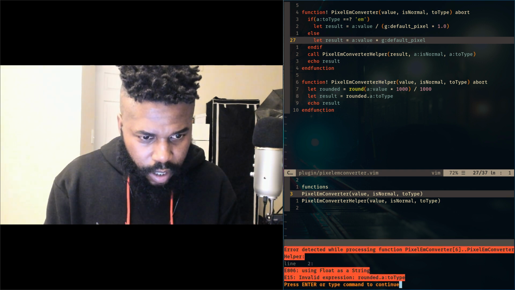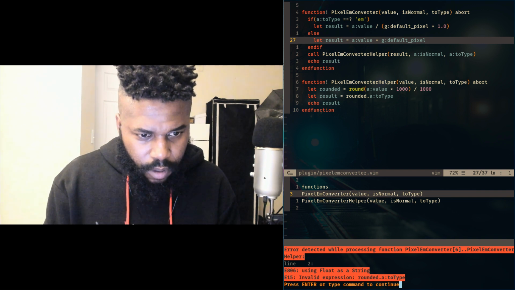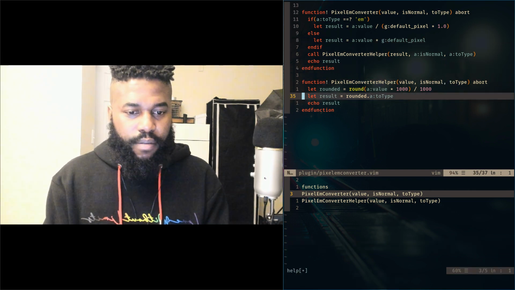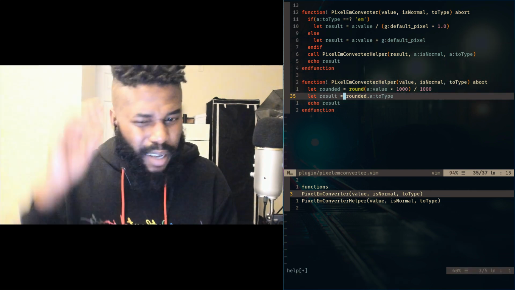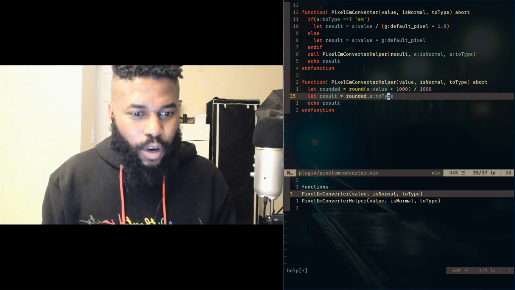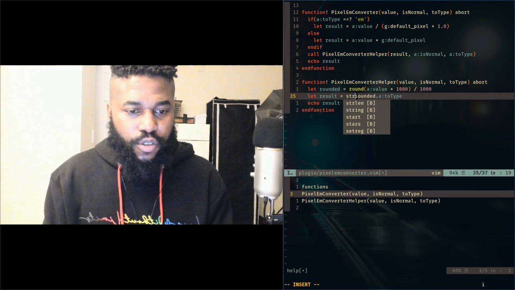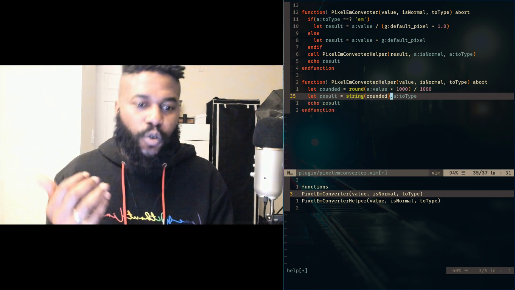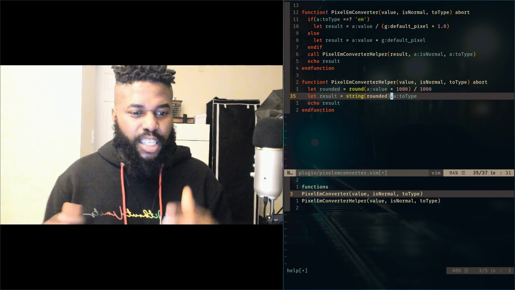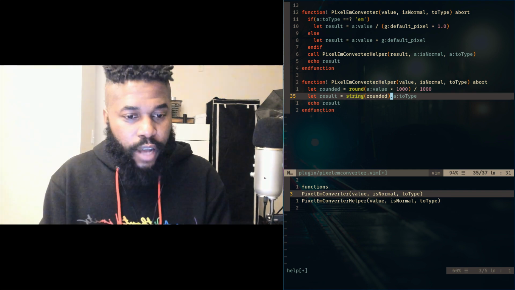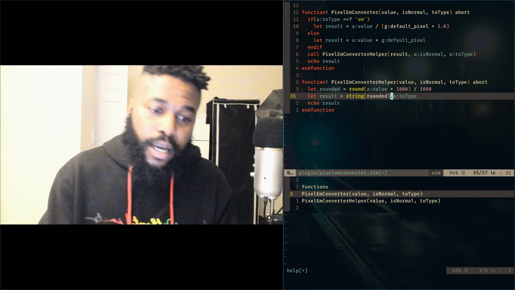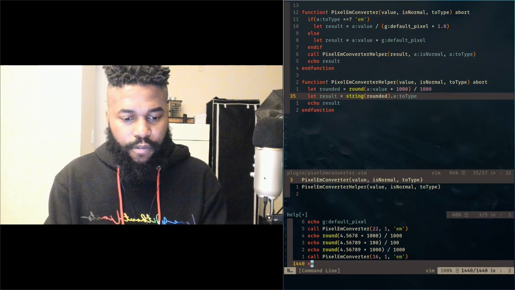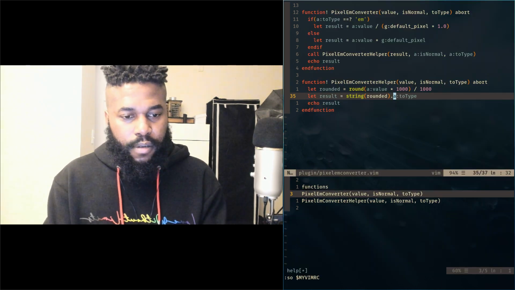Using float as a string. What are they talking about? Oh, yeah. Sorry. That's why. It's good I'm making these mistakes while you're watching it because I'm like, why isn't this working? So what I need to do is first say string because I can't append to a float because it doesn't know how to do that. It needs to be a string first. You're just converting it to a string. So if I convert rounded to a string and then append the toType, then it should give me that actual value. Oh, first I need to actually source it.